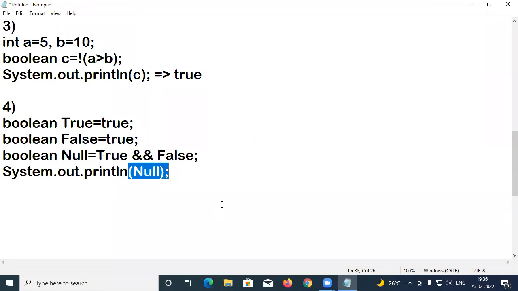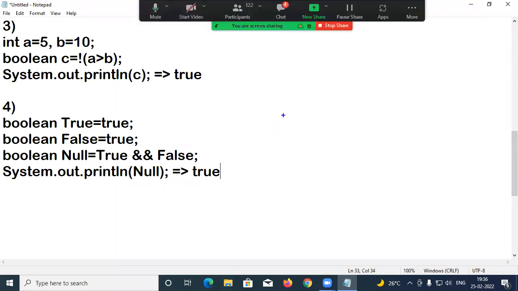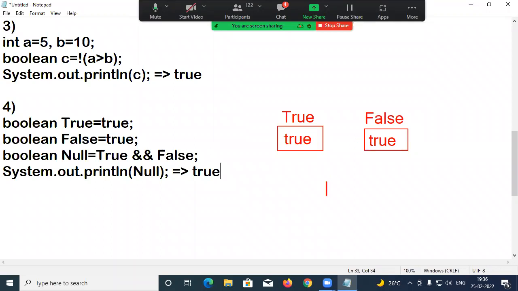So it is valid. So the output is true. It is nothing but, True is a variable which contains true. False is a variable which contains true. Okay. True and true, the result is stored in null.